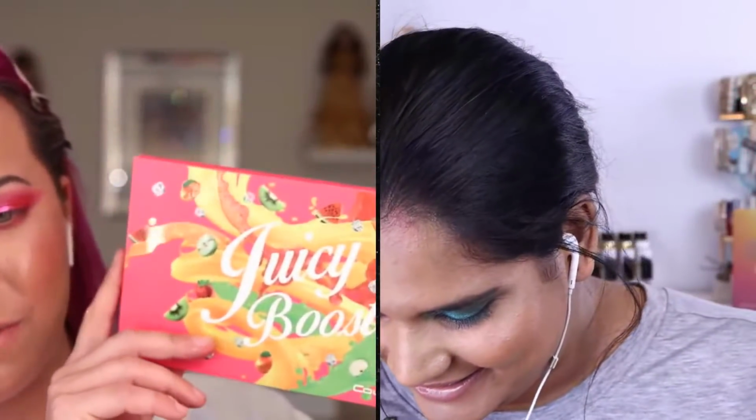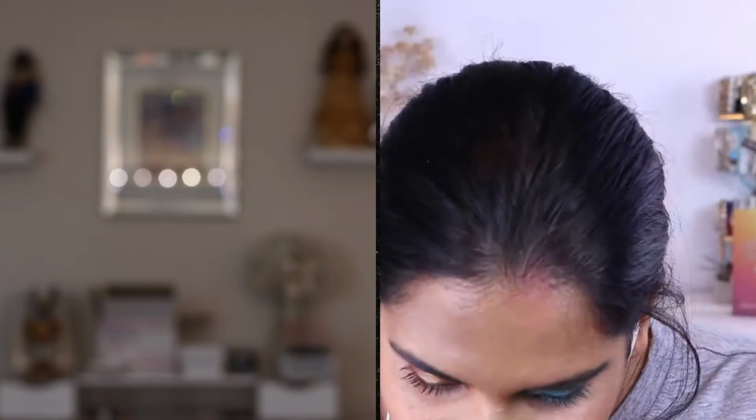I'm trying to think of a color story that reminds you of this that you actually like. I'm trying to think through my collection. I would say the Sweet Pinks by Juvia's Place. It kind of looks like the Queen of Hearts if you laid it out in order. The Queen of Hearts is a little bit jumbled, but it also goes deeper. There's a shade like Berry Beet in the Juvia's Place Queen of Hearts, isn't there? Like a purpley.